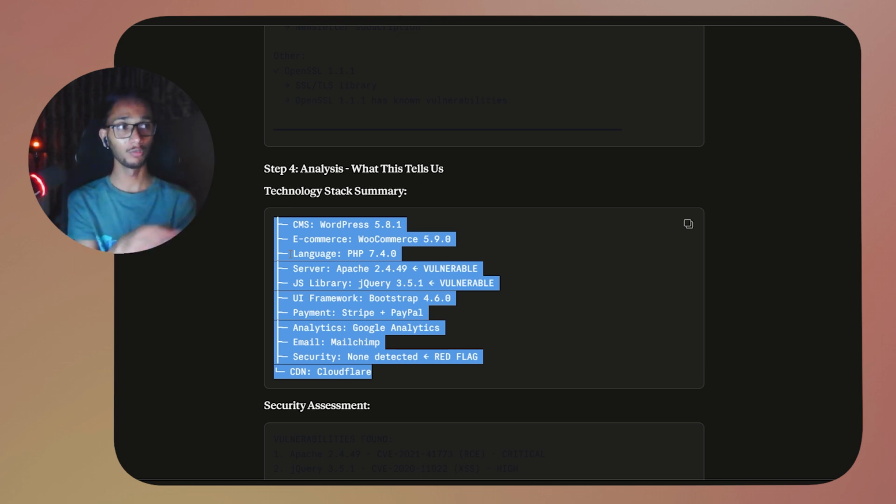for each of the technologies with that specific version, go to Google, search one by one and see if it is vulnerable or not. If it is vulnerable, explain to me what kind of vulnerability it is and what it will do, for each technology one by one. Then it will do its function and give you the result back and tell you, okay, these are the specific technologies with these versions, and these are their vulnerabilities, and how you can use that vulnerability to exploit them, right? So this is how it works overall.